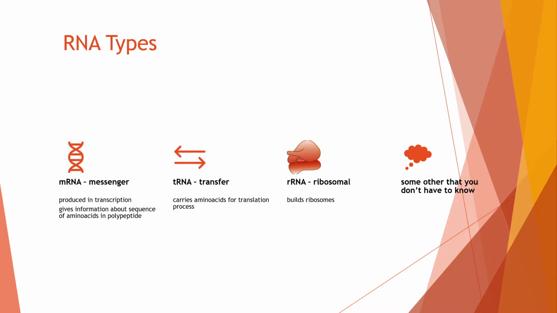Let's recall what RNA types we are going to use for the process of translation. First, the molecule you know the best, mRNA, messenger RNA, the molecule carrying the sequence of the future protein encoded. So, mRNA will stand as a template for the production of a protein. Now, tRNA, a molecule which carries amino acids and makes sure that each of these amino acids will find its proper place in the sequence of the protein. T stands for transfer RNA.